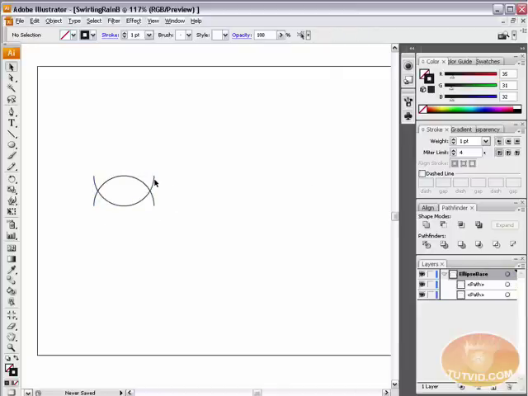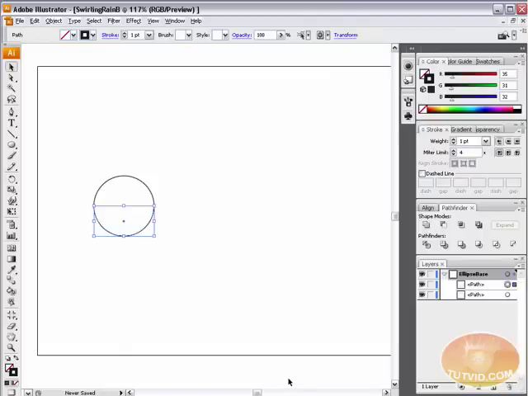Now, because this circle was 100 by 100, the radius of the circle is now 50. If we hold down the shift key and nudge with the arrow keys, that moves our semicircle in increments of 10. So I can recreate this full circle by nudging this down using the shift key and my down arrow key, hitting that 5 times. Deselect, and we've got our perfect circle again, except this time it's split in half.